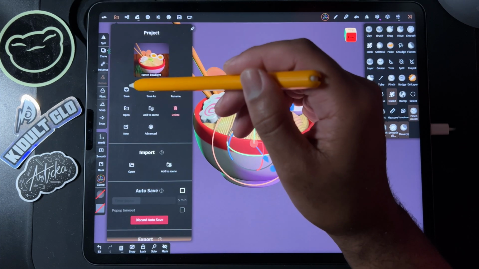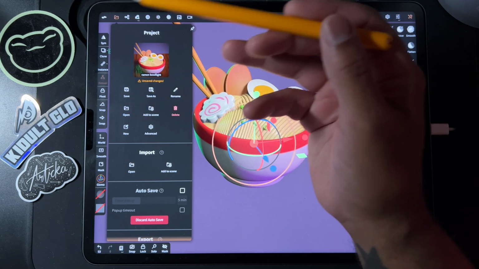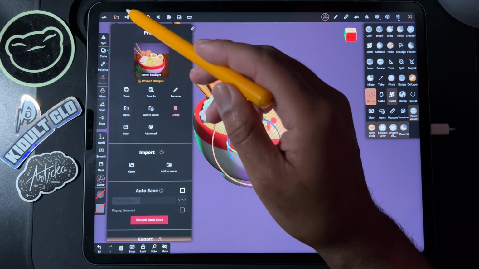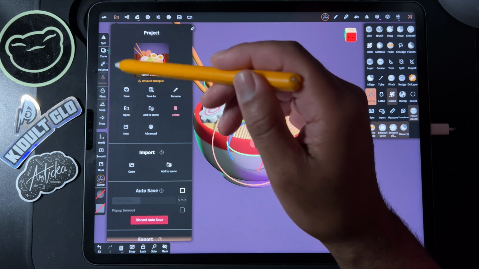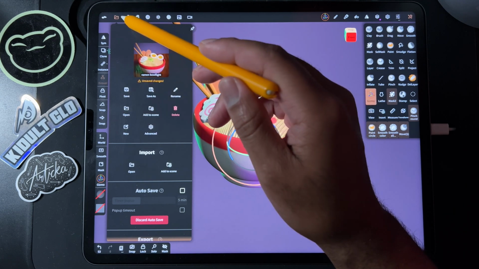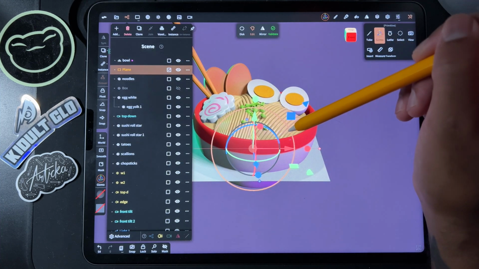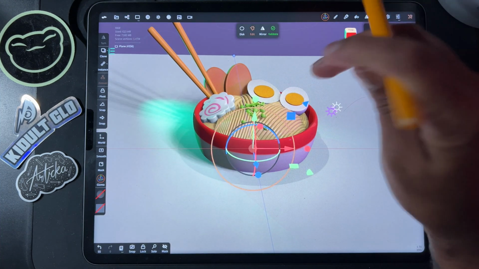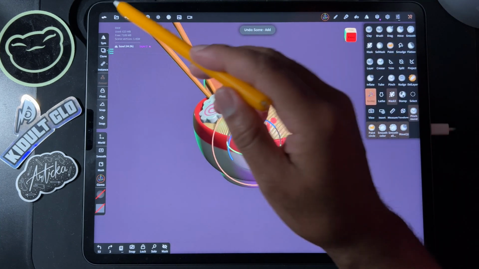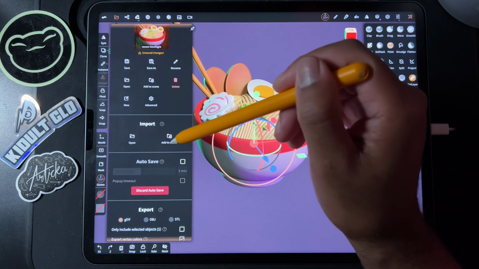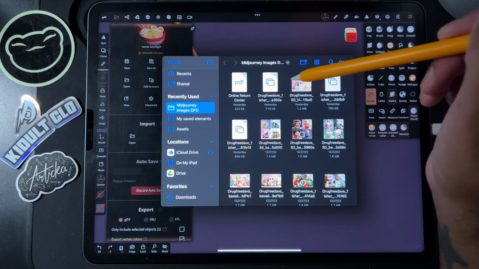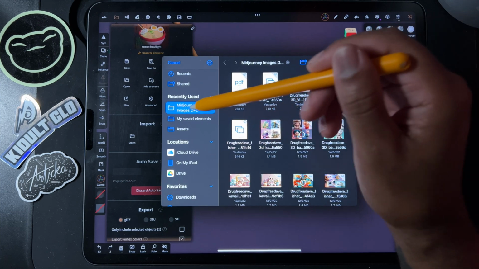So maybe we'll just put in a plane for the floor. We could also use a backdrop. So if you want to use a plane, just go here and add a plane, and you can make it big like that. I might just add in a background, add to scene, and I've had some backgrounds I've been working on.